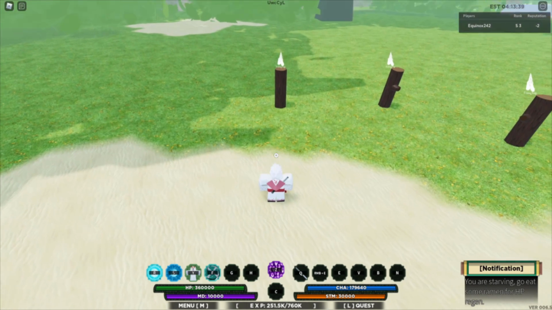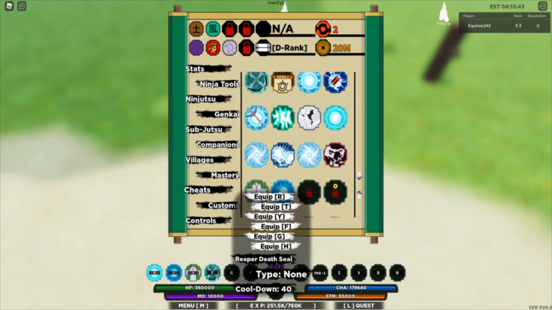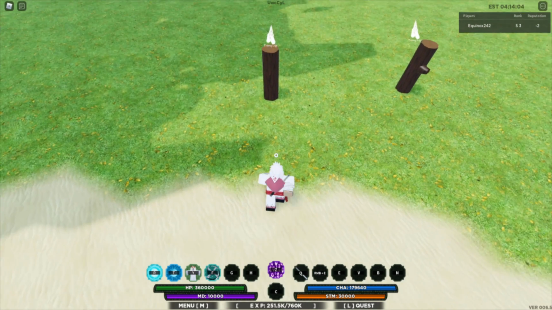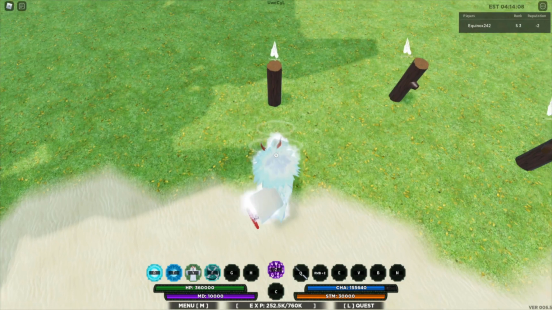And then we have my favorite subjutsu in the entire game, Reaper Death Seal. Reaper Death Seal has a long cooldown, but it was recently buffed. I don't know if it was shadow buffed. I don't know if they announced it. But Reaper Death Seal was so horrible, and now in war mode it's pretty much broken, and in normal fights it's just good. It's just strong, because when you use it, you have iframes this entire time. You hit them once and then you hit them twice.